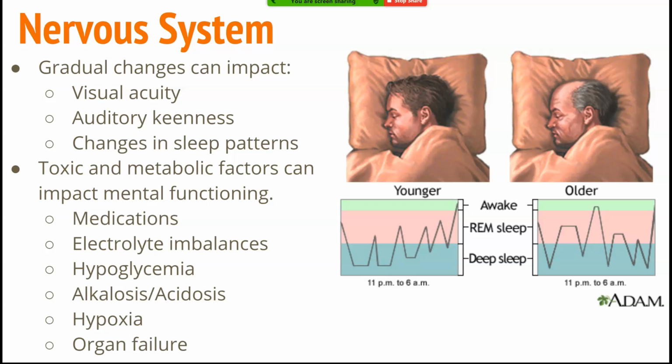It's scary. Like it happened to my mom. She was on a statin drug and she is a very sharp woman. And then all of a sudden she was fuzzy, like really fuzzy. Like she would forget things that she would otherwise never have forgotten. She would be very lost and confused a lot, and it wasn't her. And we talked to the doctor, and the doctor's like, oh, it sounds like you're having a bad reaction to the statin. Let's take you off of it. Took her off. Boom. Mental acuity improved. So just things that you should keep in mind when you are assessing an older patient.